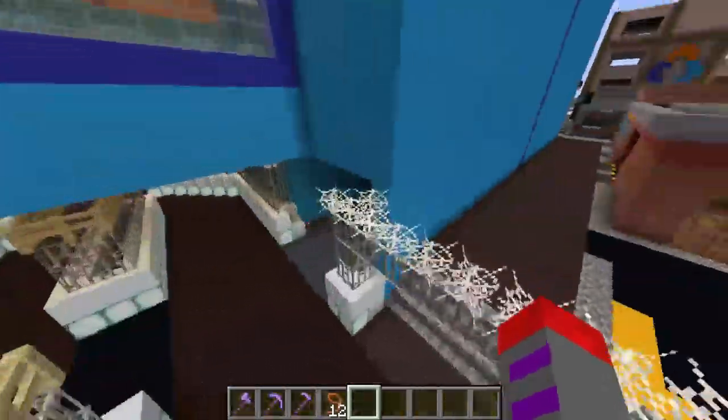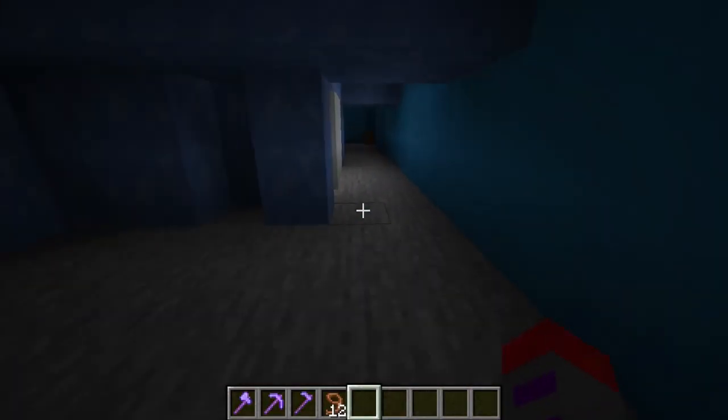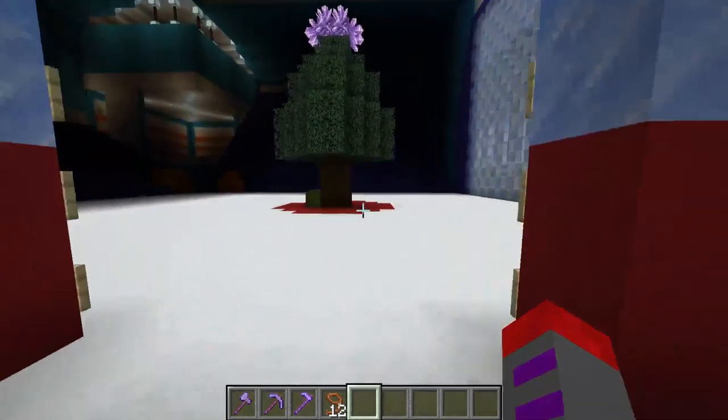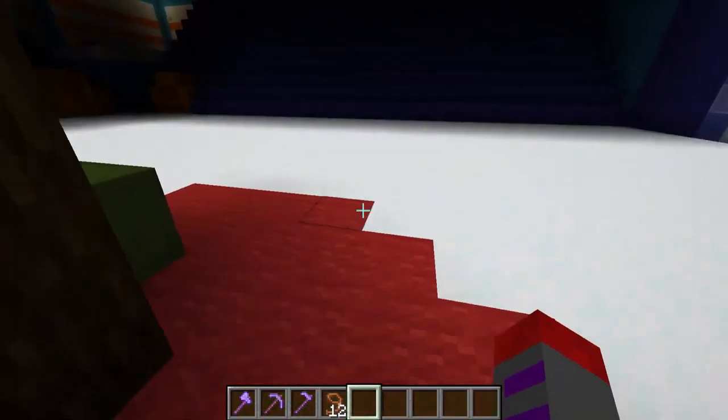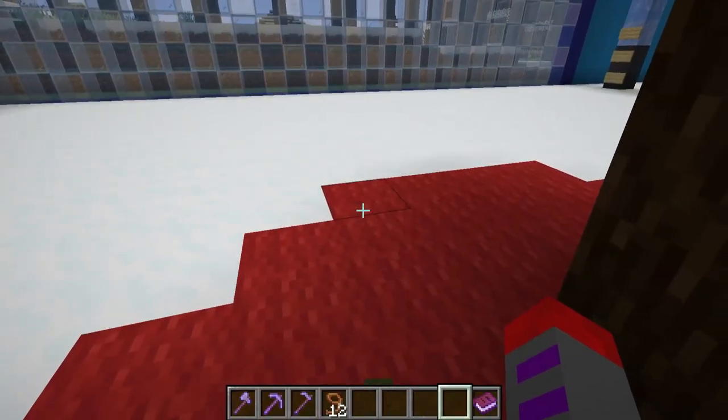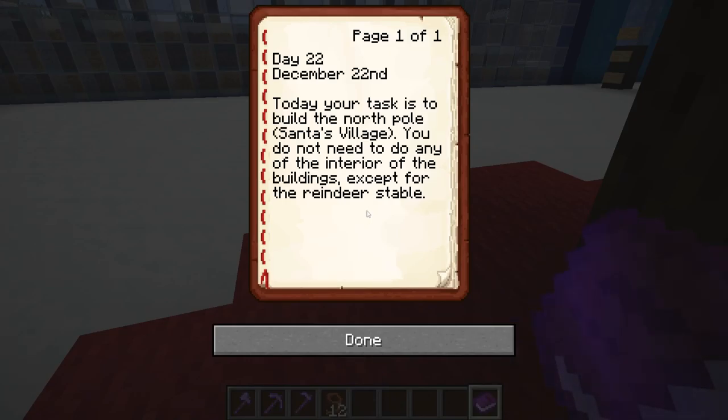Anyway, what we were working on today is probably what's going through your mind. I have no idea. Today is day 22, and it requires us to open a chest. Day 22, December 22nd. Today, your task is to build the North Pole, Santa's Village. You do not need to do any of the interior of the buildings, except for the reindeer stable.